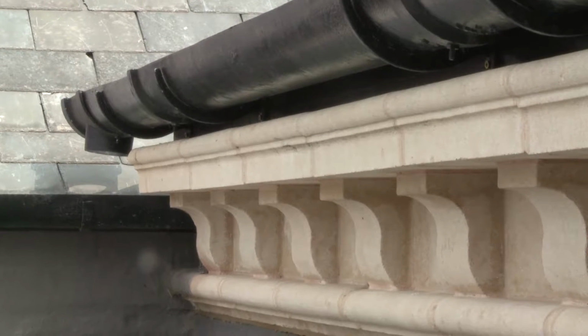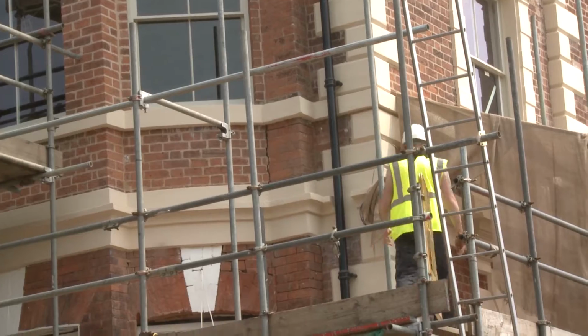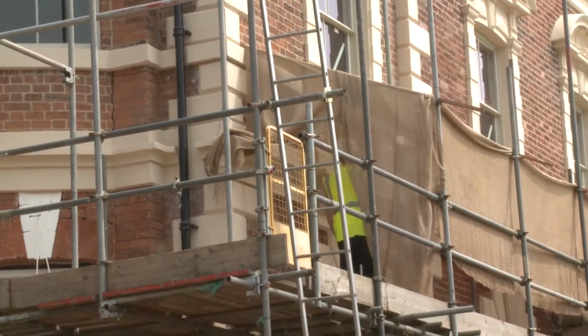The building itself will have a number of purposes, to be honest with you. There's going to be a cafe come restaurant, which will be open to members of the public. There'll also be some office accommodation where businesses will be able to locate themselves from. And we've got a couple of big rooms as well where we'll be able to do weddings, functions, an art gallery. So yeah, all members of the local community can come and get involved with the building and the park itself.